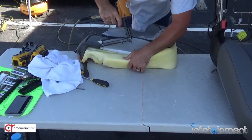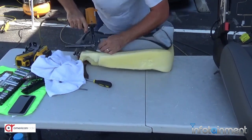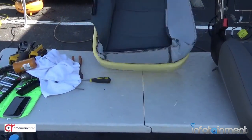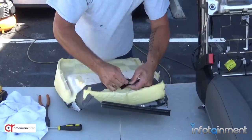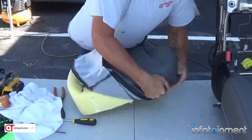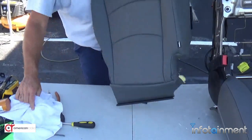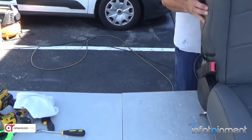So we can get the one in there, the foam will hit the mechanism and put pressure on it and kick up. It's got a little Velcro strap that goes around the bottom to tuck it in around the back sides of the plastics. Some people go ahead and put it on the seat right there, but with this one I find it's easier to just go ahead and wrap it. Some people argue with me over that.